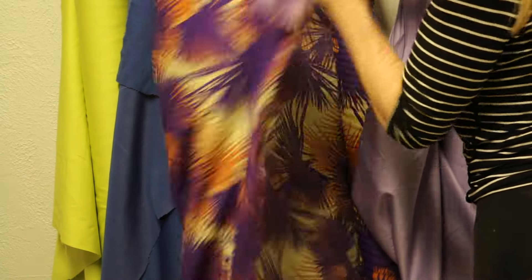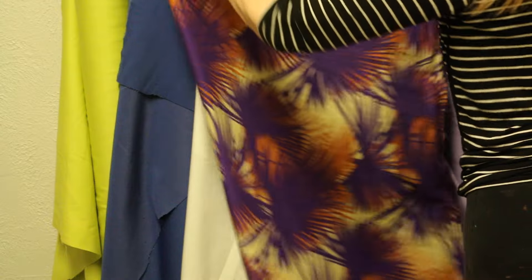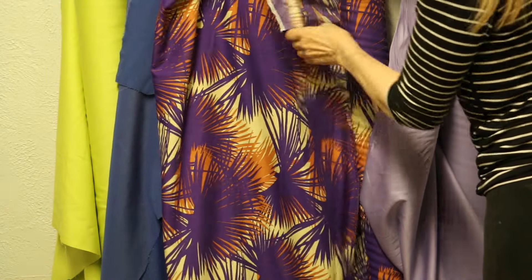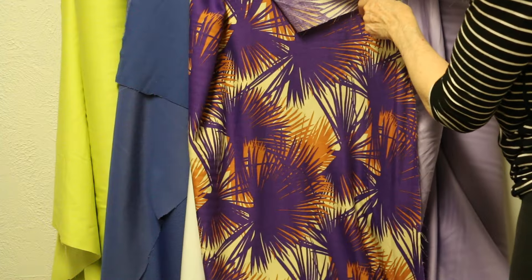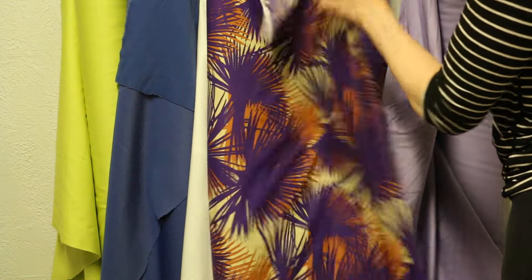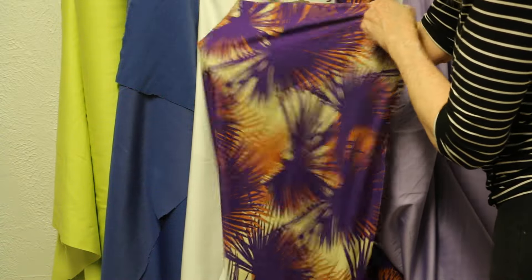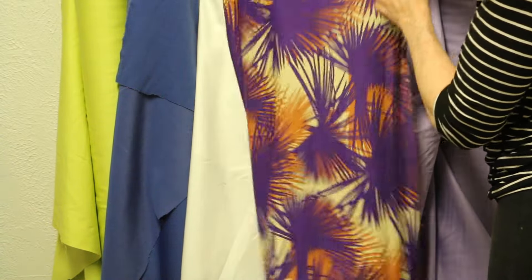This is 100% viscose. This is our palms. This has been very expensive — it's now $14.99. So again, for two days, then it'll go back to regular price. It's adorable. I did a pair of cargo pants out of it, and it's just fun. You can see the viscose — you can't see through it, it doesn't wrinkle. It's just a really nice piece of fabric.